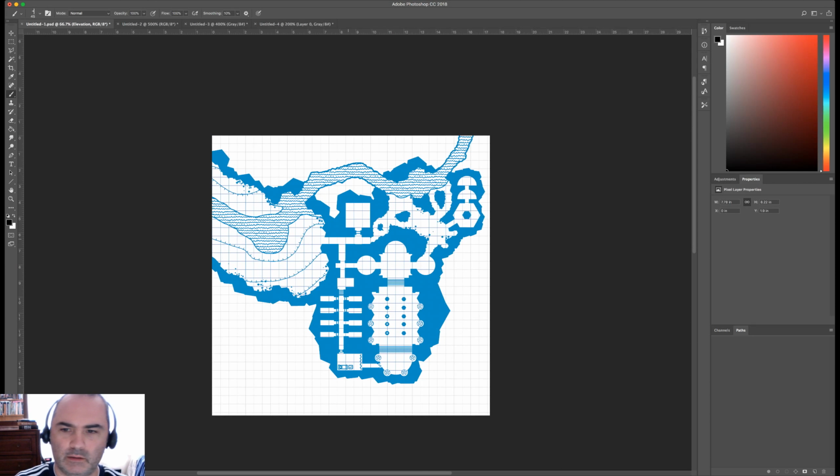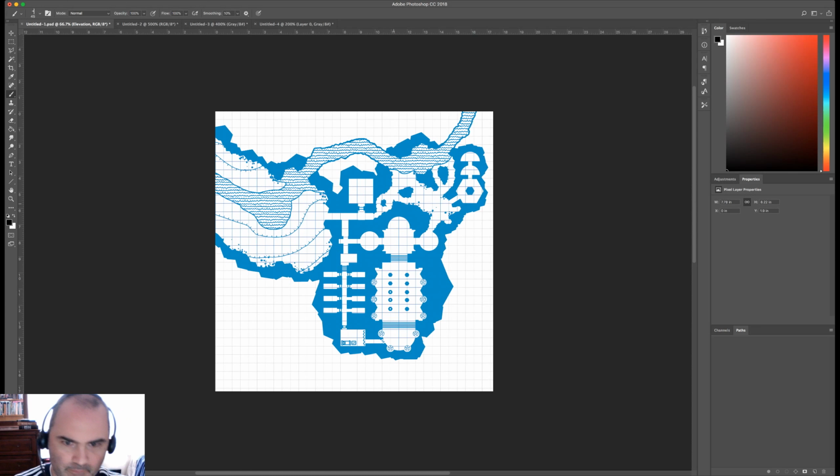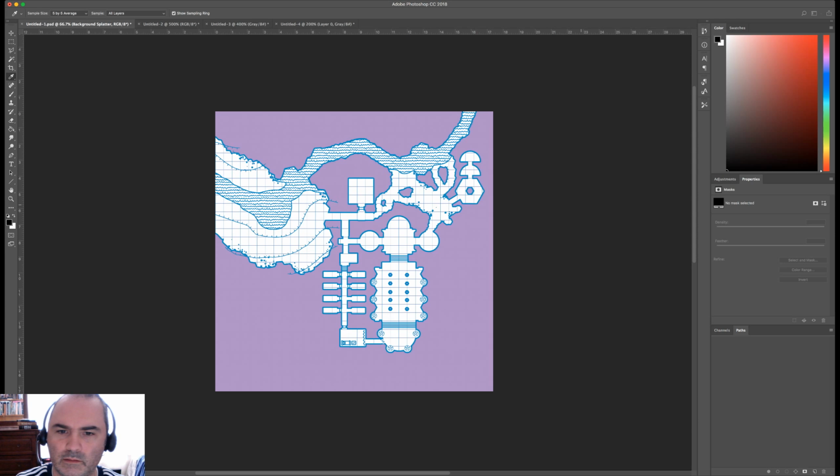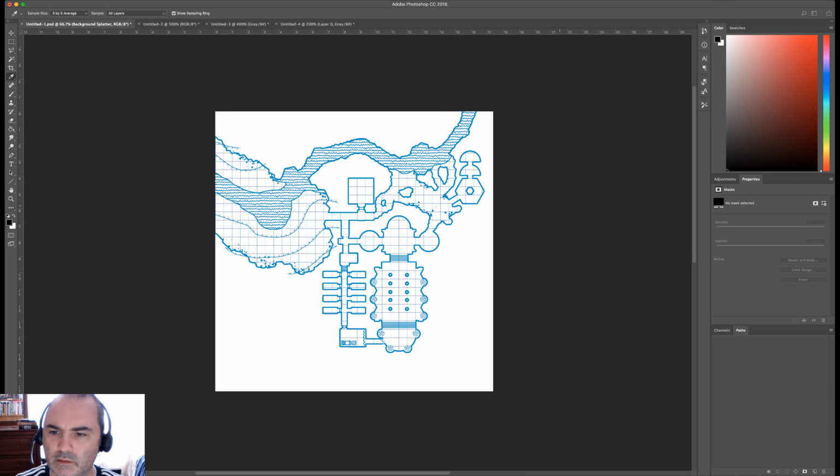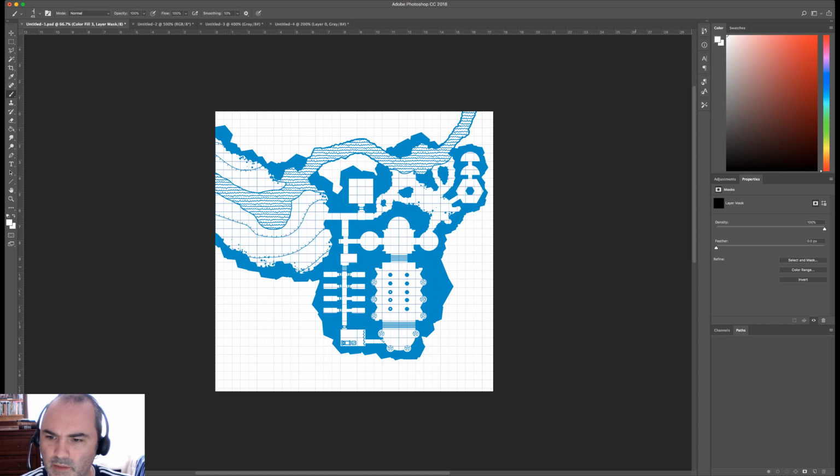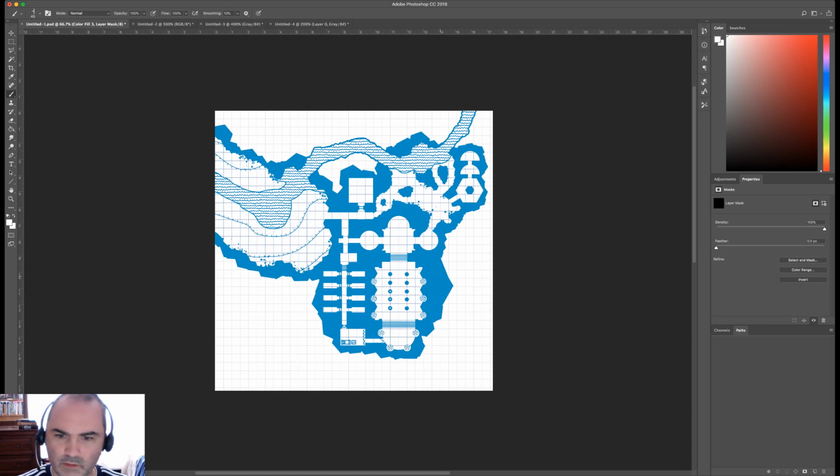Alrighty, what else do we need? One thing I had done in the past is put pebbles on the inside of this, just to make it look a little better. So we'd make it white. Make this a clipping mask, and then just put some, let's see what this looks like.